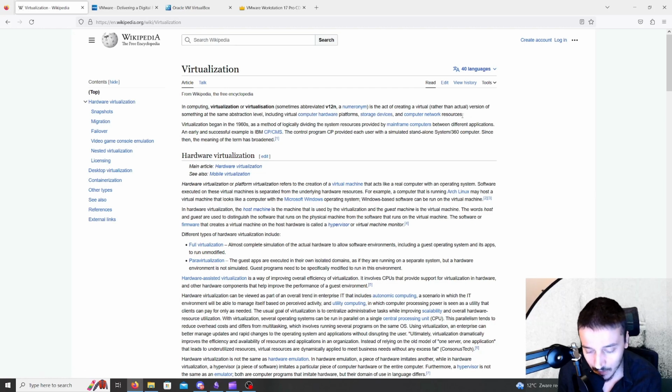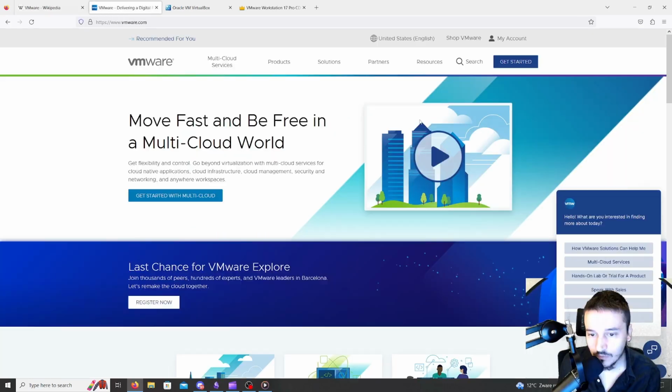For our case, because we are going to install an operating system, basically we have a Windows operating system installed on the computer, but we will create a virtual instance of a Linux operating system. So basically, we do not need additional hardware besides the hardware we already have to install Linux. We are going to install Linux on virtual hardware from VMware.